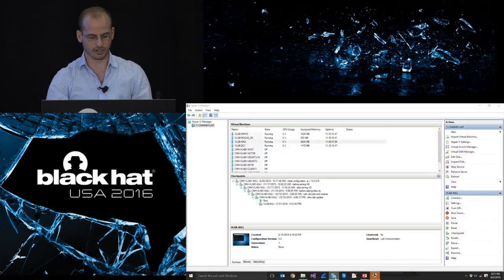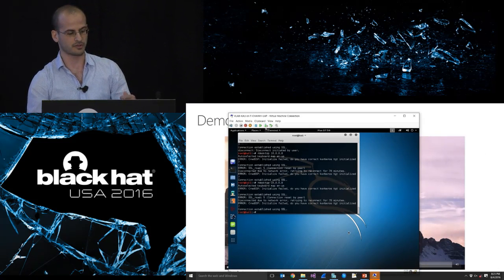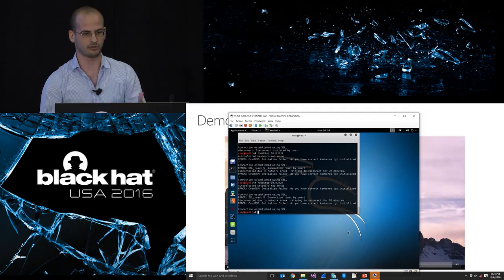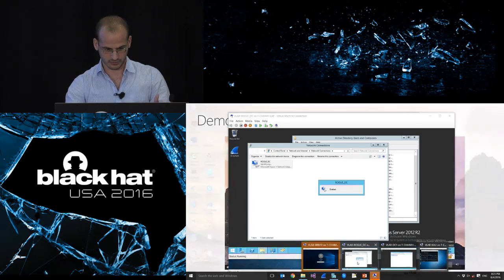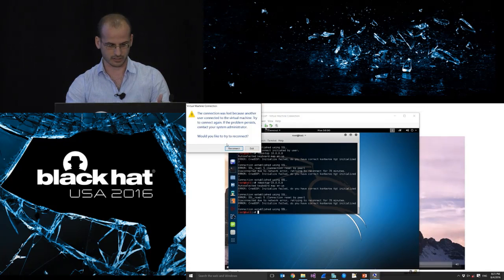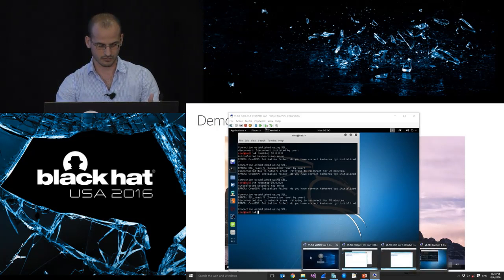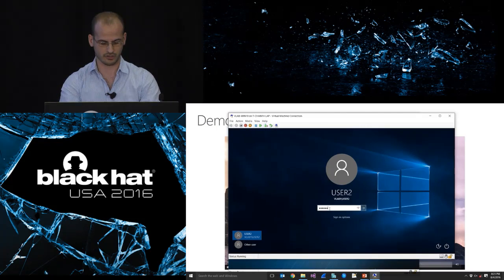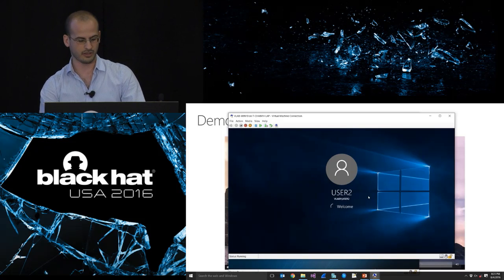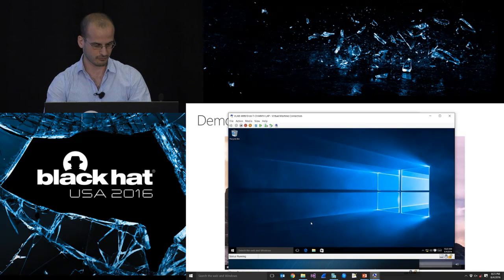And now I want to demonstrate the scenario where the user comes into the office and takes his laptop but isn't connected to the domain controller. So we'll just disconnect our rogue DC. So now the machine is not connected to anything. And this is the user trying to enter his original password, not connected to any DC. Again, it will try to look for a DC, will time out, and will eventually go to the cache credentials, which we just cleaned up. And voila, we cleaned up.